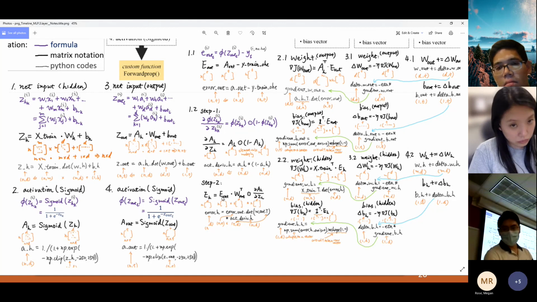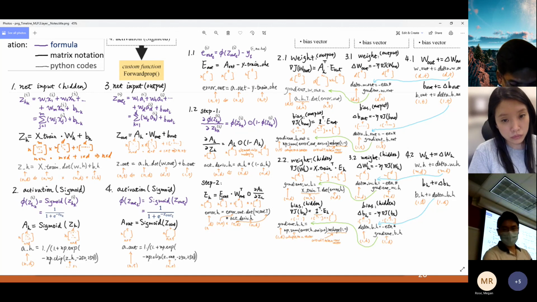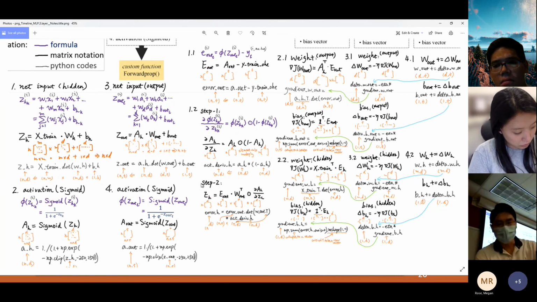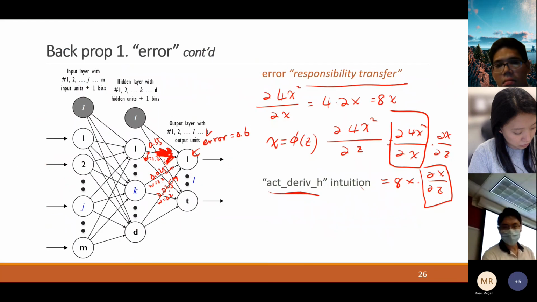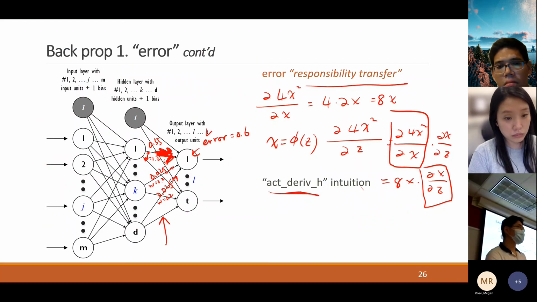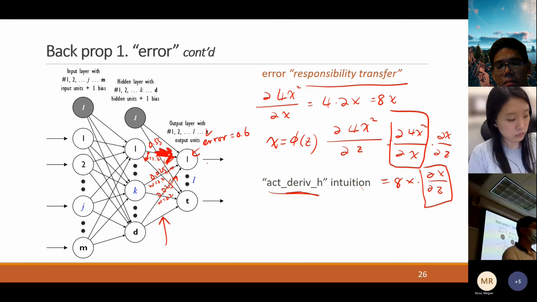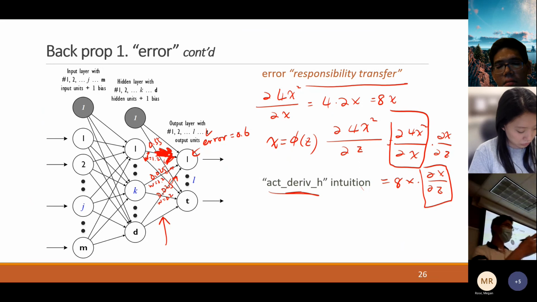So multiply the total error with some kind of weight mechanism, and this activation derivative is part of that. And this is the weight matrix of the output layer. We said this will dictate which unit of the hidden layer is more responsible. It traces back based on how thick these lines are.